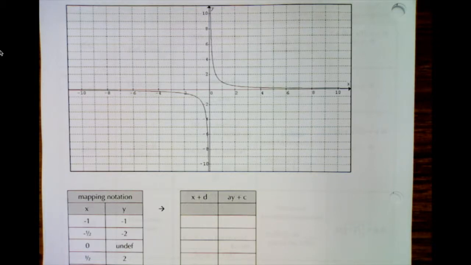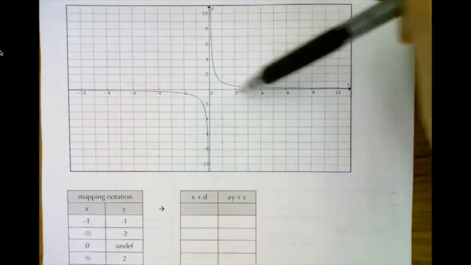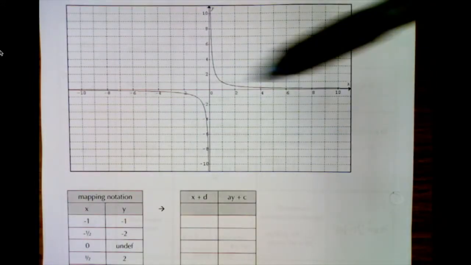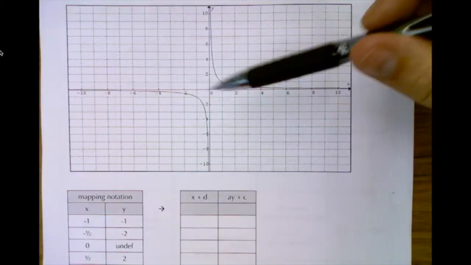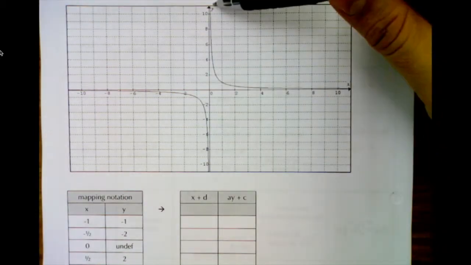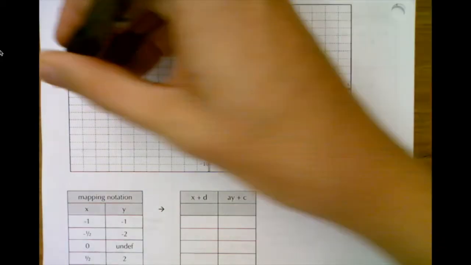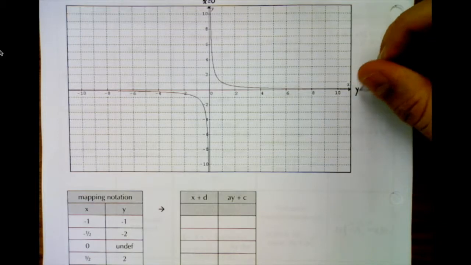When we start this process, you always want to start by graphing the parent function. So I've done that for you by graphing the two arms of the rational function f of x equals 1 over x. And the part that actually doesn't show up on this graph but does exist in the rational function is two asymptotes. There's a vertical asymptote that goes through the y-axis, which has the equation x equals 0. And there's a horizontal asymptote that goes across the x-axis with the equation y equals 0.